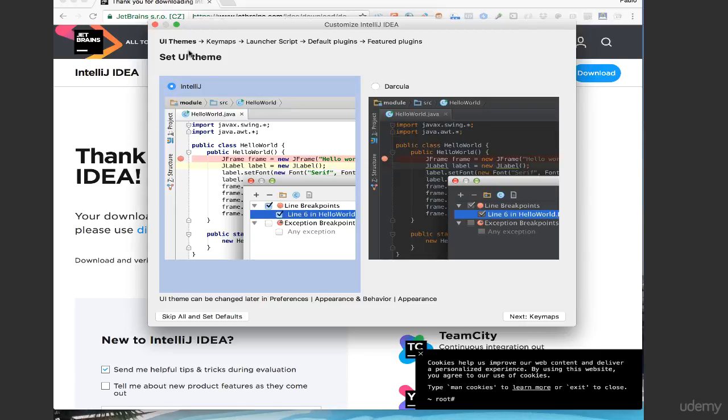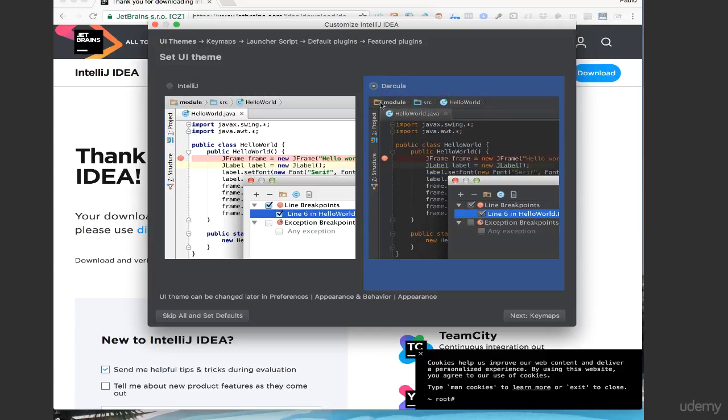All right, of course, it will give you some details, things you can do, shortcuts. In this case, we want to choose a theme. IntelliJ white or Dracula, which is a dark color. It's supposed to be better for your eyes, but if you prefer the white theme, go ahead and keep it. I prefer this one here, and of course, you can change these themes later as well.